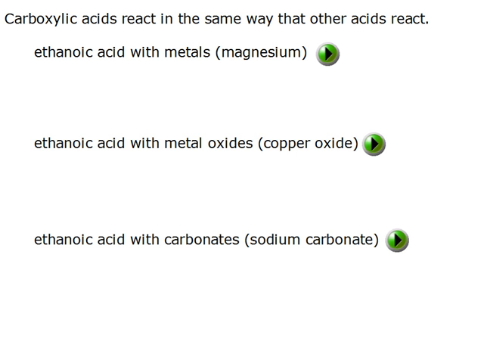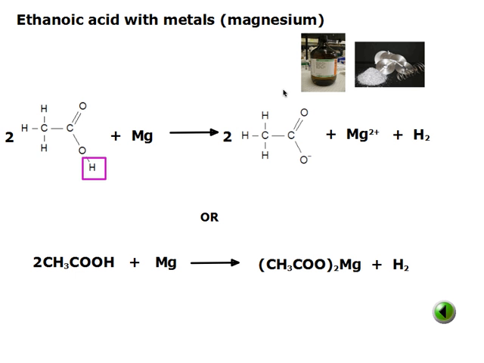So how do these carboxylic acids react? In fact, they react in exactly the same way as other acids react. So they do react with metals, and if we have a look at the example of ethanoic acid with magnesium metal, we can see that it forms the structure here. Again, the ethanoate ion and magnesium ion and hydrogen gas. Remember, an acid and a metal gives you a salt. In this case, it's magnesium ethanoate. And hydrogen gas. Just like any metal acid reaction, you get a salt and hydrogen gas.